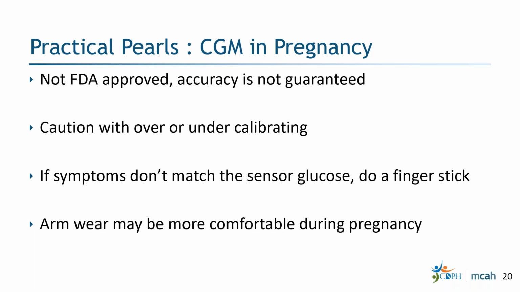So I usually advise women to check in the morning, and if it's more than 20% off of their finger stick, assuming their finger stick is accurate, then they could consider calibrating in that instance. And then anytime symptoms don't match the sensor glucose, that is a time to do a finger stick. So unfortunately, the technology is not perfect. Sometimes you get a wonky sensor that just seems to be reading funny. So anytime really, if a person is feeling symptoms of low, but their sensor's not saying it, or vice versa, they should do a finger stick. I always say, when in doubt, just do a finger stick.